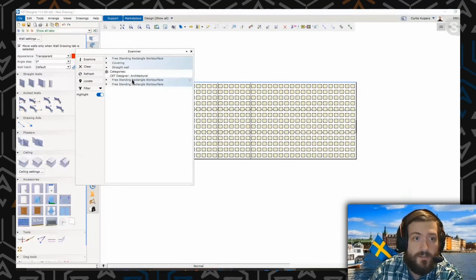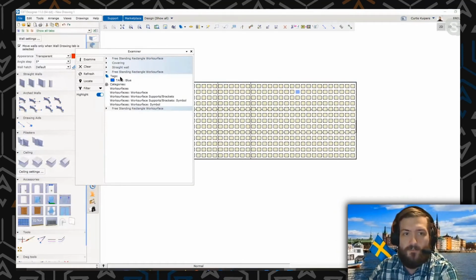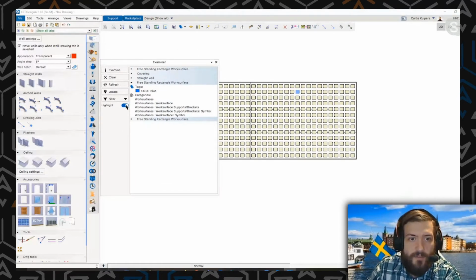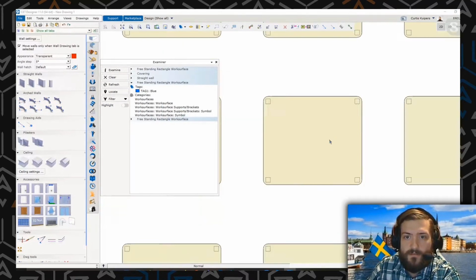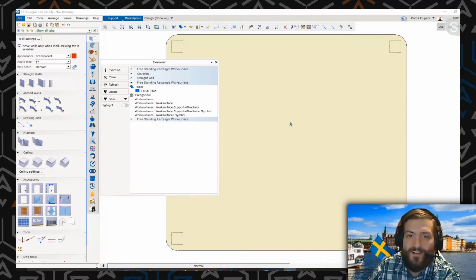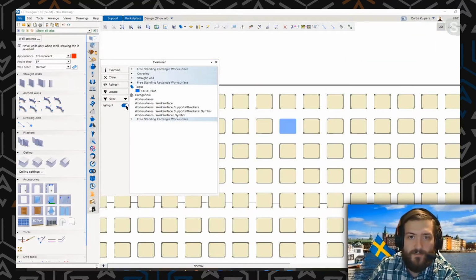I'll show another tool in here. This is a really multi-use tool here. If you don't have that highlight on, you can actually press locate, and it's going to take me directly to this work surface. A little close, but you just zoom out and you'll see it's taking you directly to the one that I selected earlier.